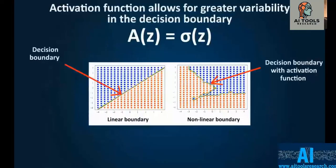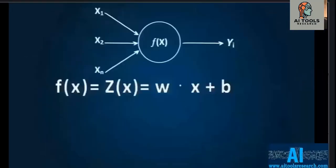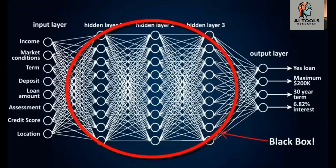Keep in mind that with a single neuron we can only do so much. We can't do a lot. And you need more neurons to account for the complexity of deciding, for example, how much money to loan to a customer to buy a certain car. We use the single neuron as an example to give you a general understanding, since you can see the fairly simple math behind it, but it's not complex enough to do much by itself beyond this, even with the power of nonlinearity activation functions. It is the combination of several neurons that form a very complex network, what we call a neural network, that has the real power.